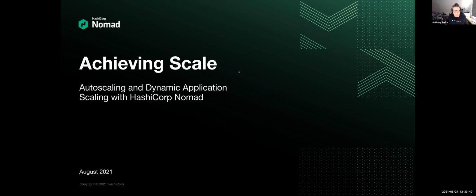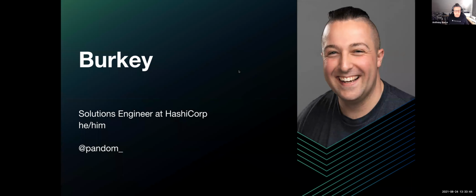So let's get started. I'm going to hit next, and there's a big ugly mug of me. So I'm Berkey. I go by Berkey because my mother calls me Anthony when I'm in trouble, right? So Berkey's what everyone gets to know me as. That's easier to self-style myself that way. So I'm really pumped today. I've been at HashiCorp for nearly 2 years now, which puts me as part of the old guard early in the company. And before that, I spent 7 years in the field at VMware with NSX.